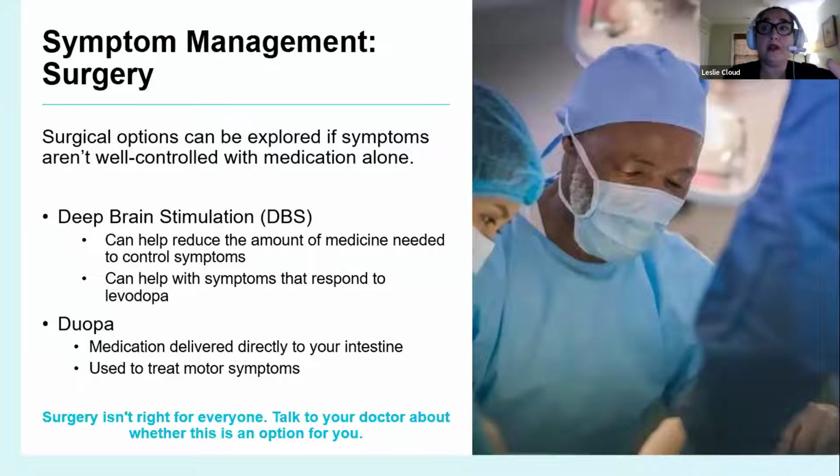Surgical options, which again, this is really for more advanced disease, so not super relevant to the newly diagnosed, but just know that in advanced disease, when medications are no longer effectively controlling symptoms, there are surgical treatments available, which can really be a game changer for people and dramatically improve quality of life. So there's a couple of surgical approaches. One is called deep brain stimulation surgery, and this is a method that involves implanting an electrode in the brain, which provides low levels of electrical stimulation to treat the symptoms of Parkinson's disease. It treats the motor symptoms, not the non-motor symptoms. And it does a great job. And it often enables people to take less medication and it enables them to respond better to their medication. And it can dramatically improve overall quality of life.